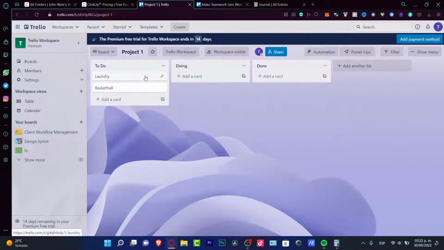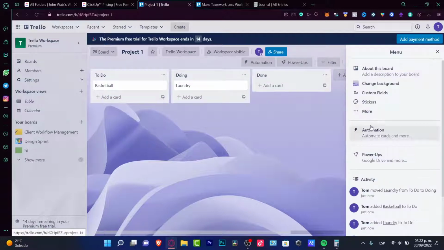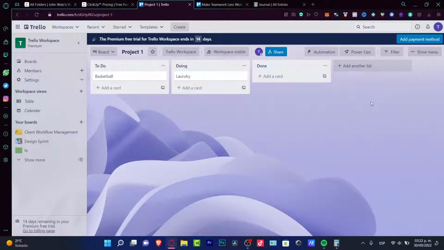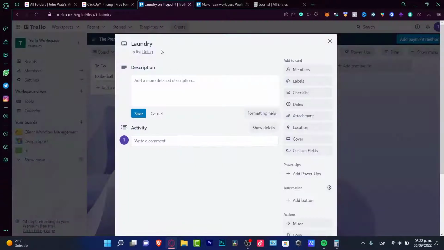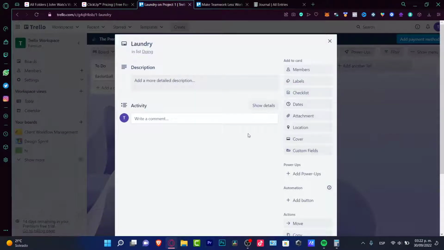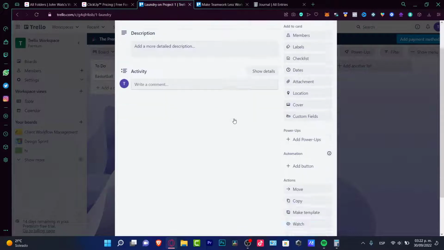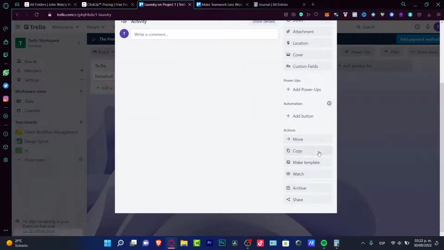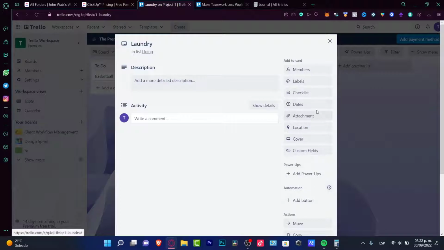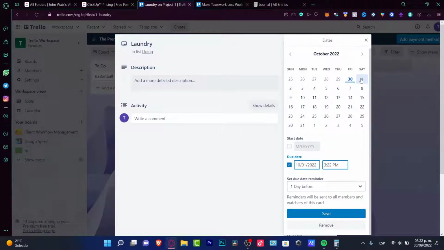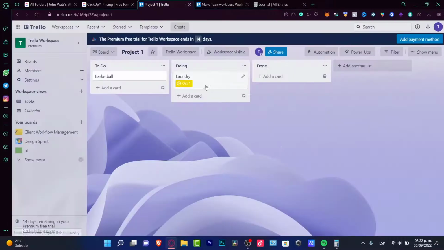After I have these two cards, let's say that I'm doing laundry, I want to see how I can change my workspace because I want to add, let's say, a calendar section. I'm going to click into my option. I have my description and here I have a checklist if I want to choose that. In my case, I just want to add a specific date, but I don't see that in here. Here's a location. Here's a date, right? So I have to do this by tomorrow at 3:52. So I'm going to go into save. And it was really easy, right? So now I have my stuff here.